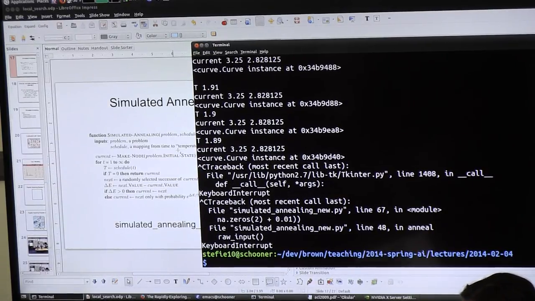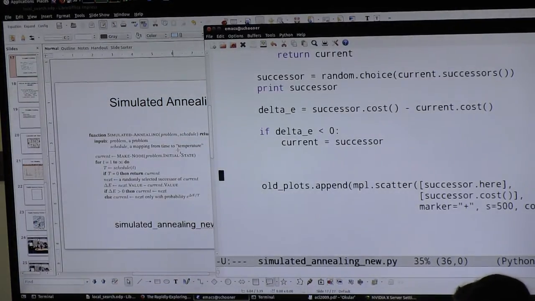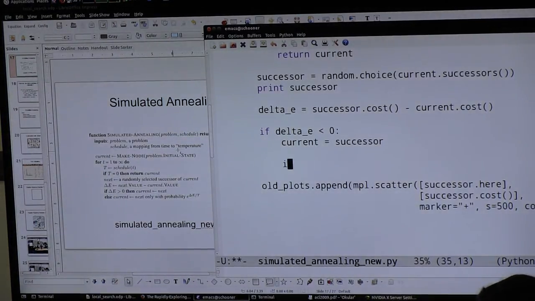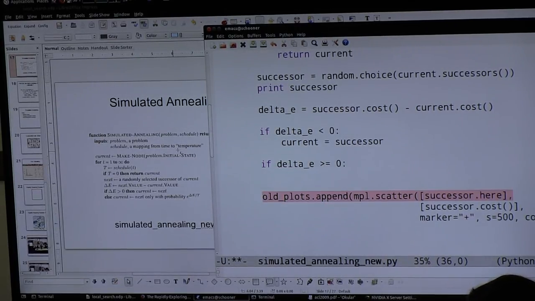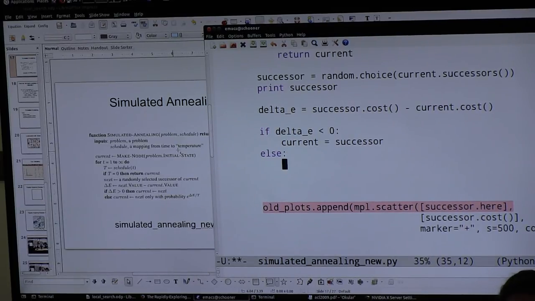So now comes the magical fix. If delta E is greater than or equal to 0, let's just say, yeah, that's right. That's much better. This is a really good rule about programming: every if should have an else, and if not, then suspect the bug. And if you think that it will never get to the else, you should raise an exception, because that'll just confirm to you that it never reaches that place.